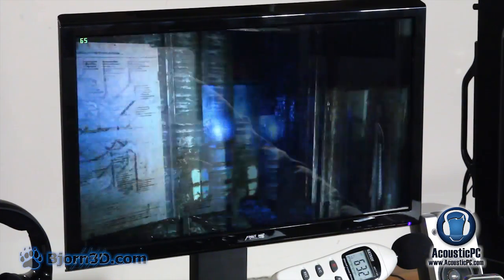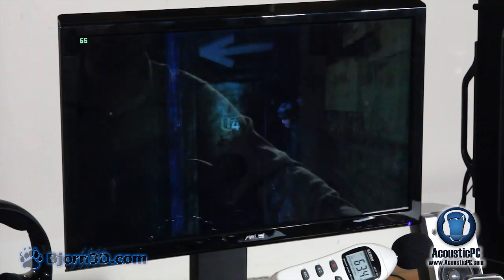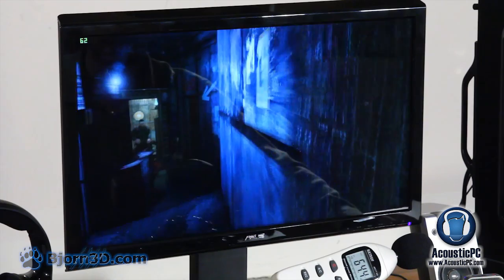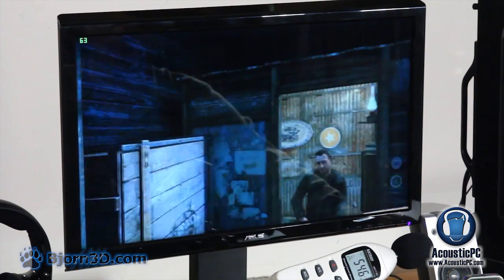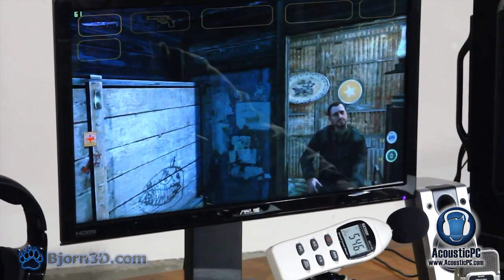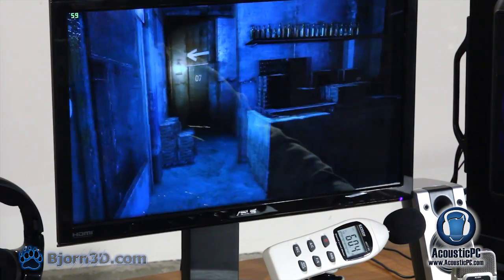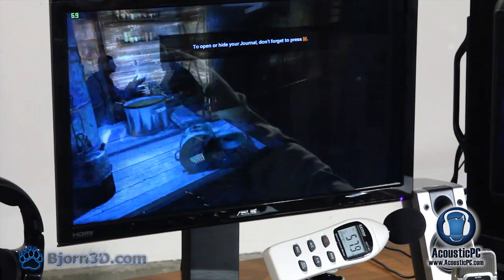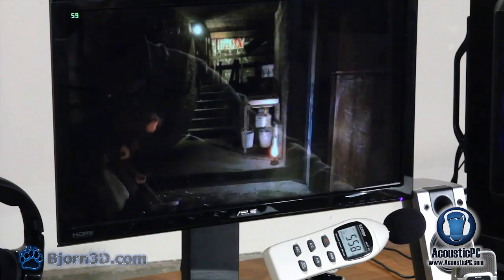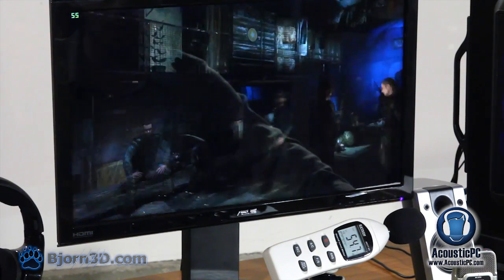As you can see, there is no motion blur, which is a nice sign that the cards are able to perform nicely. The level of detail, well, obviously you can see the DX11, you can see the depth of field, not as clear here, but once you get hopefully into the parts with volumetric fog, you will be able to see it clearer.